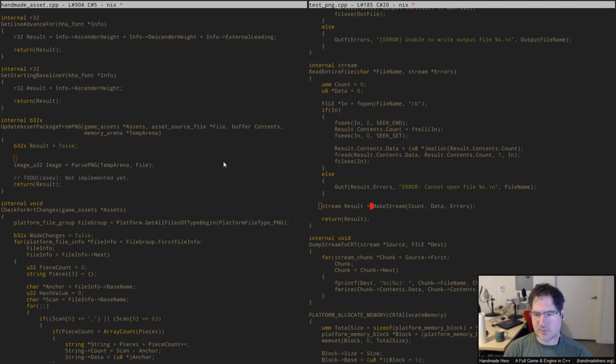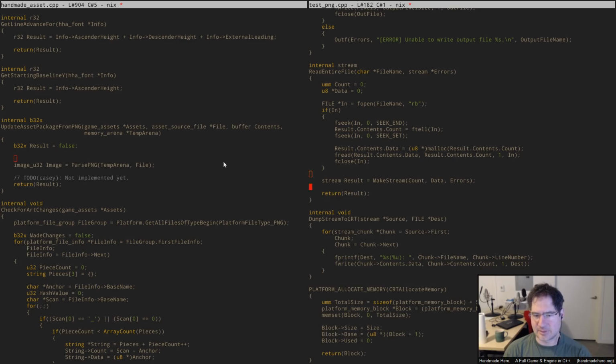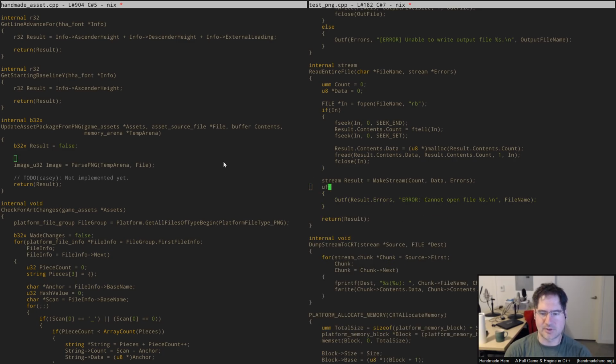Now, the problem that we have here is that the error stream, we actually wanted to use it here, right? So what we kind of want to do instead is, it's a little bit uglier, but if we want to do it that way, we kind of don't have a choice. Basically, if we weren't able to get a pointer here, we produce an error, right? So we can still kind of do it. It's still fine. It's not quite as nice. So maybe that isn't the greatest thing to do. I don't know. But there you go. It would look something like this.